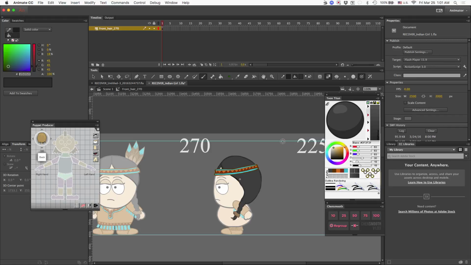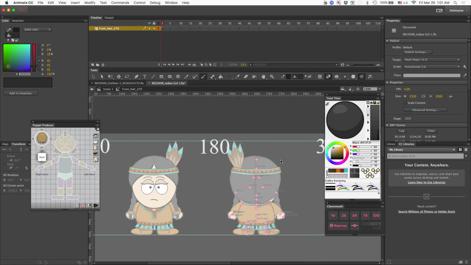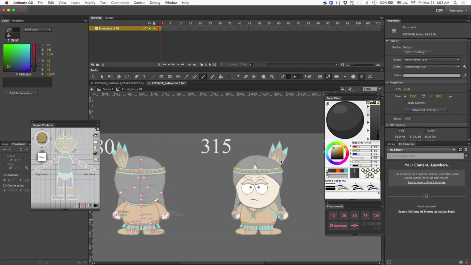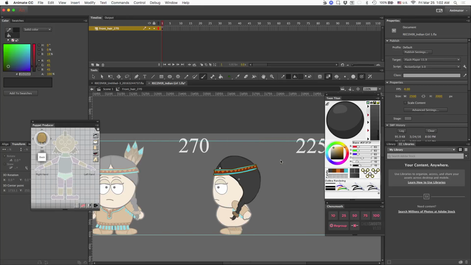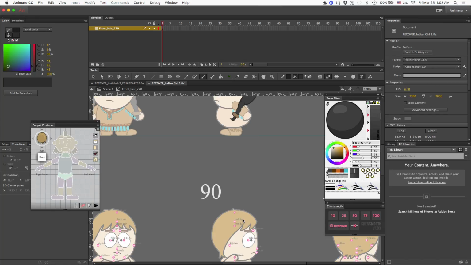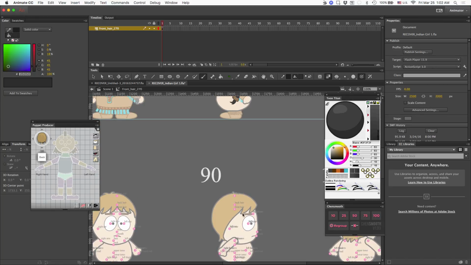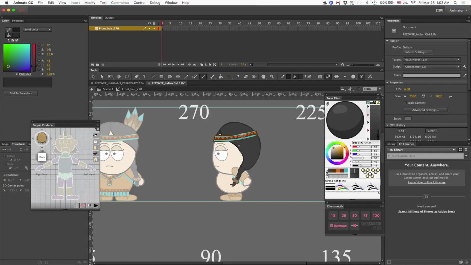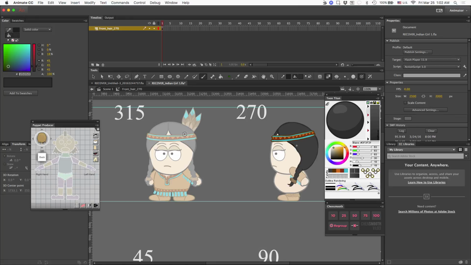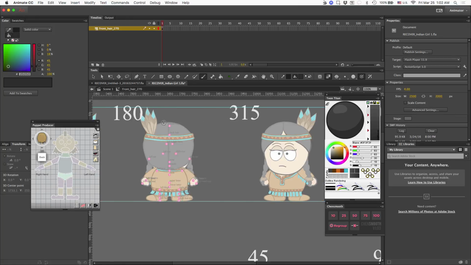I really prefer to do this more after seeing how the character rotates within the application. But at this particular angle, the feather should be more in the front. And then when we get down to the 90-degree angle, it should look similar, except the feathers will be behind the hair. So basically, the feathers right here in the 350 angle are behind the hair, but the feathers here in 180 are in front of the hair.